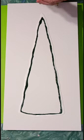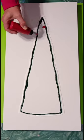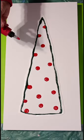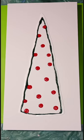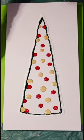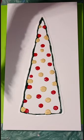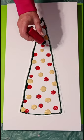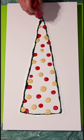Okay, I'm going to start with red first. Another little one there. Maybe one more right there. Okay, so now I'm going to add my gold. I'm just going to randomly plop my puddles of gold. Oops. Might add a little bit of red right here. All right, I think I'm spread out pretty good. I have a feeling I'm not going to have much color on this corner. Maybe a little bit of gold at the top, or red at the top.